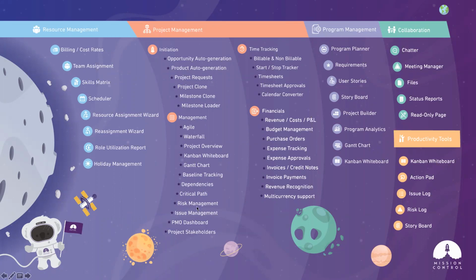Won't be diving too deep into it today, but just know that we do cover any type of risk and issue management, both on the project level and also through the progress pad that goes to a higher level, where you can see all of your risks or all of your issues across your projects. For time tracking, we'll be taking a look at our timesheets.